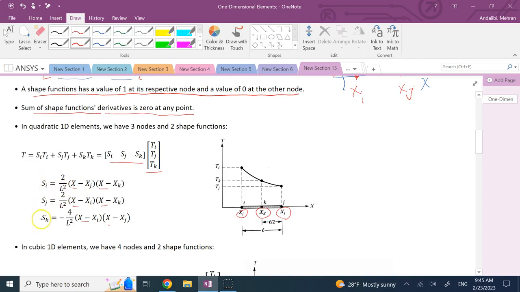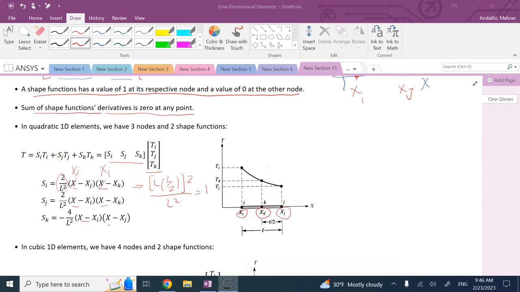And again, if you look at each one of these shape functions at its own node, it is 1, and everywhere else it is what? Basically, in this case, if we plug in, let's see if they are 1 or not. So if I plug in x of i here, would I get 1? Well, xi minus xj is the total length, so it's going to be L. Xi minus xk is half of the length, which is L over 2, multiplied by 2 and divided by L squared, as you can see here. And the answer is, of course, 1. But if I plug in xj here or xk here, one of these two terms will be 0 as well. So you see that same property, that each one of these shape functions is 1 at its own node and 0 at the other nodes, still applies here.